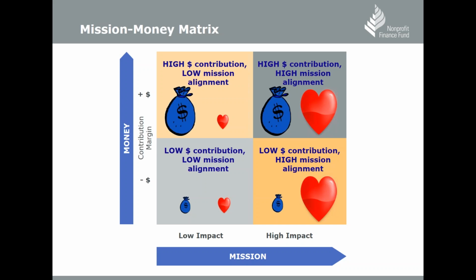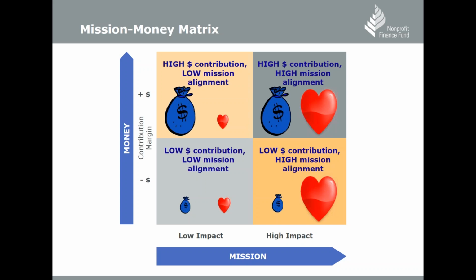The last square or quadrant on our grid shows low contribution, low mission. This is an area that might require much soul searching. Most organizations do not choose to operate a program that does not relate to mission. Some, though, experience mission creep, where you run a couple of programs that relate somehow to the mission for a few years, and then those programs may spawn others that relate a lot less. So we need to look at our programs closely to determine which are critical to mission and which act more like addendums or good ideas at the time.